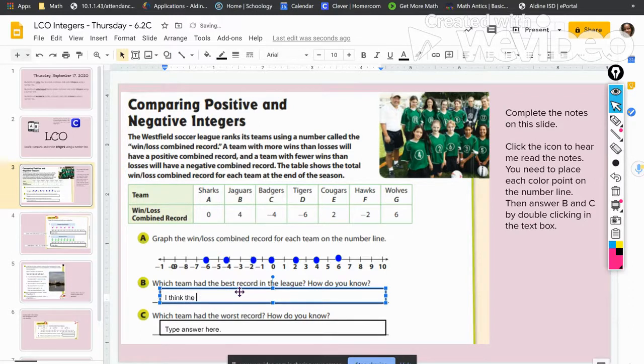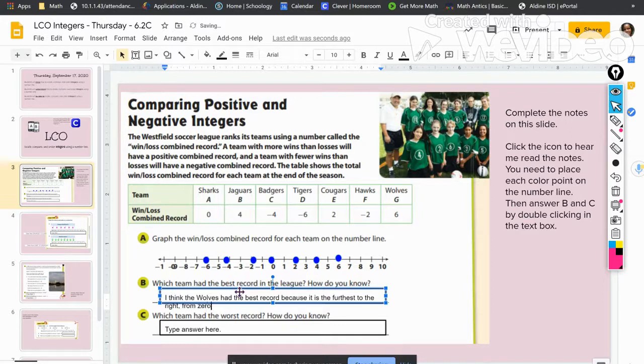I think the Wolves has or had the best record because it is the furthest to the right, specifically the right, from 0.